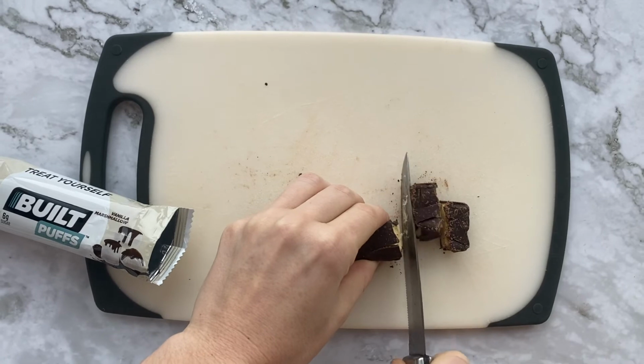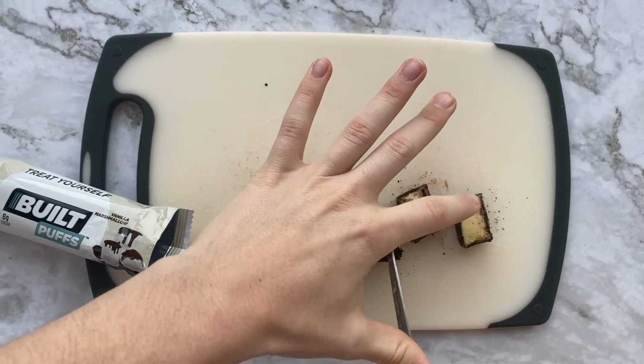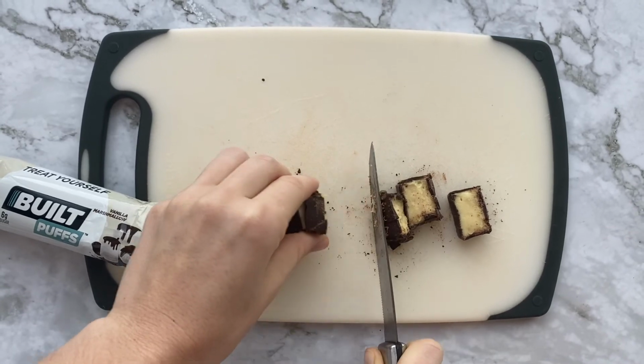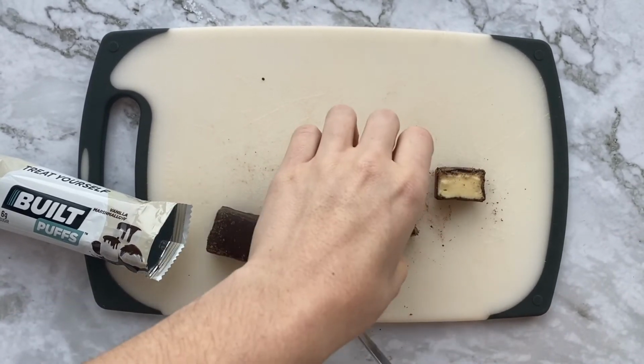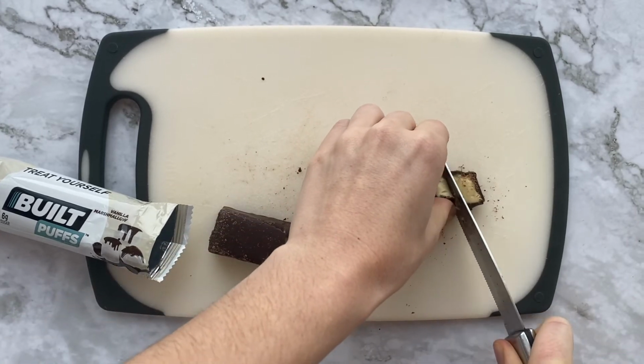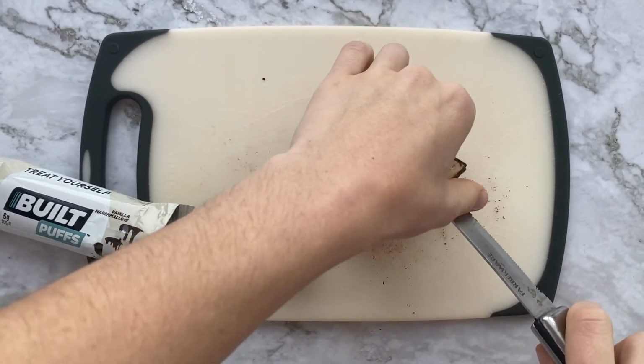It's so good. And you can get this from the Built Bar website. If they're not in stock, that means that they were just a seasonal item. But if you ever see them, they might come out for a hot second again. Grab them as soon as you can. They are so good.